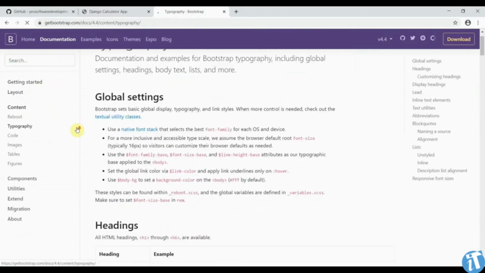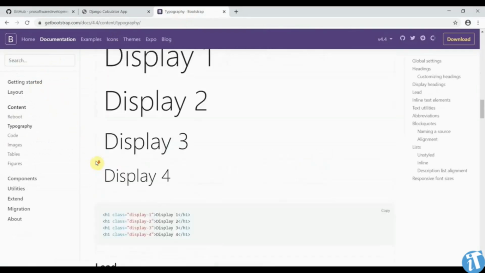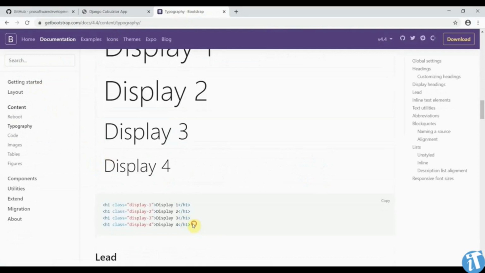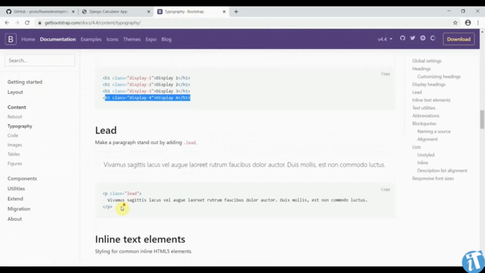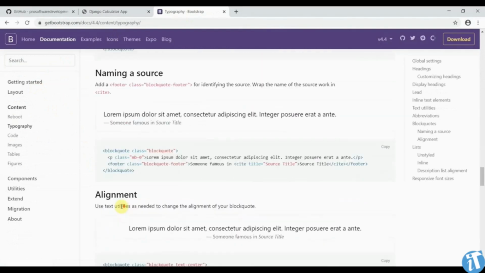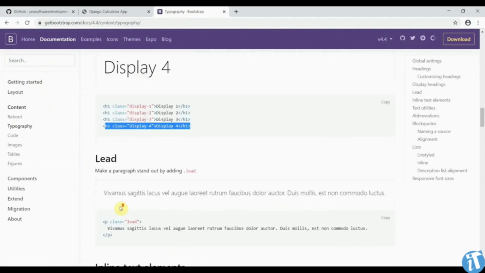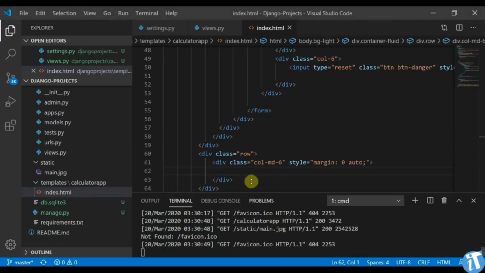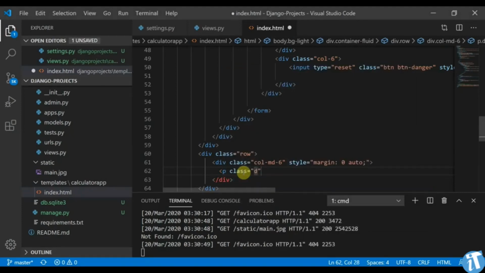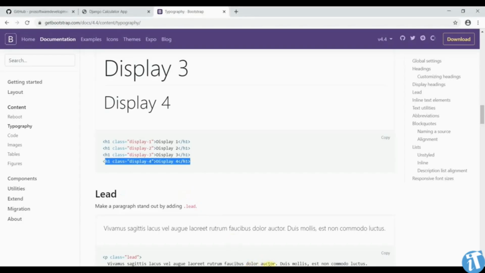One thing you can use is display-4, or maybe lead as well, whichever you want to use. So I can use p class is equal to display-4.